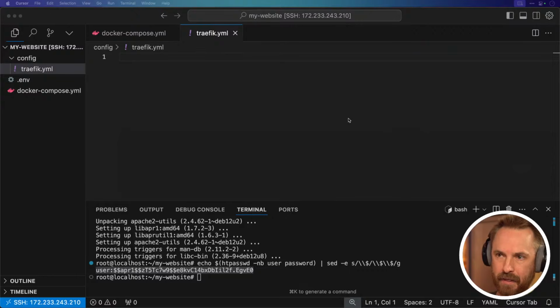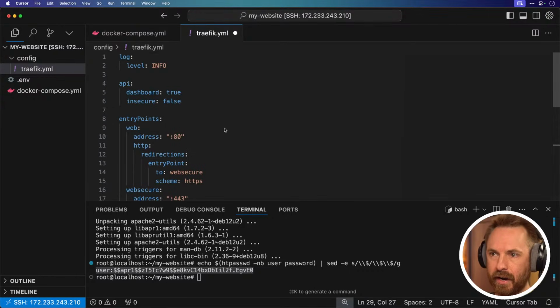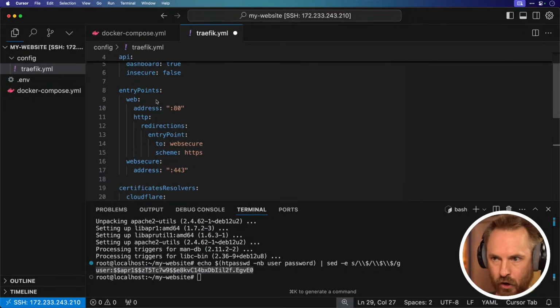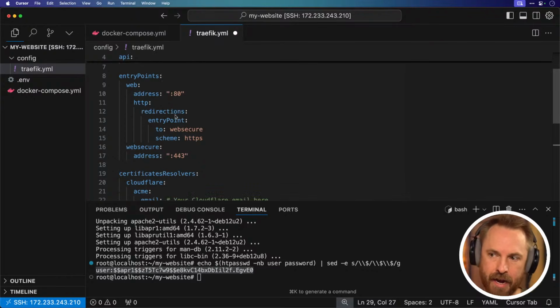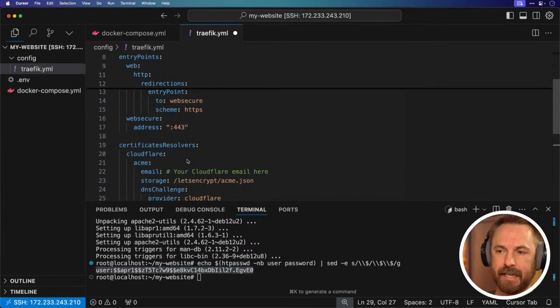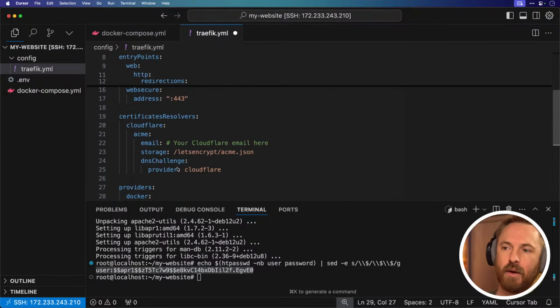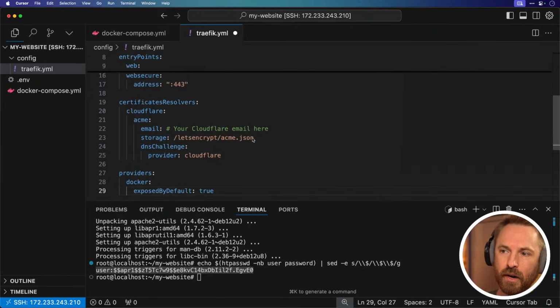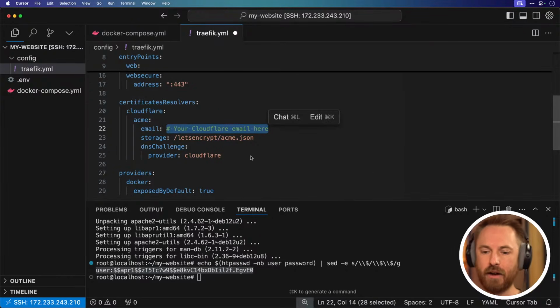Now, again, there's nothing super secret about this. In fact, this is generic and you can use this, and I'll paste this YAML file inside the community so you can go ahead and use it yourself. But essentially what it's doing is it's logging info. It's adding access to the dashboard for you to log in and see the GUI once your website's up and running, so you can see how it's being hosted. It's giving entry points of 80 and 443 for HTTP and HTTPS. We will be having an SSL website, and then Cloudflare will be getting that SSL certificate via Let's Encrypt. And the only thing you need to change here is put in your Cloudflare email.